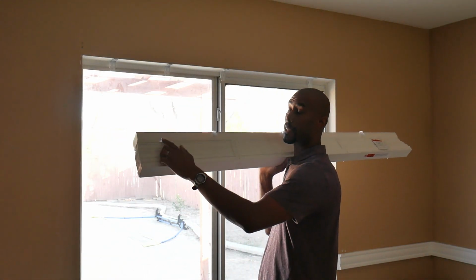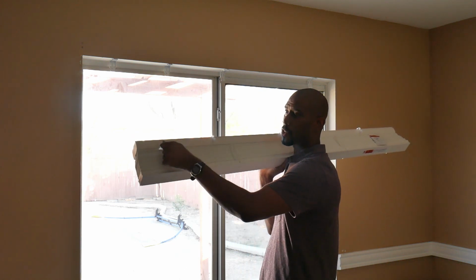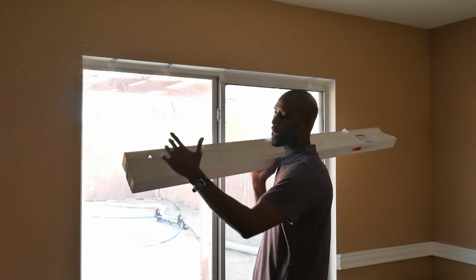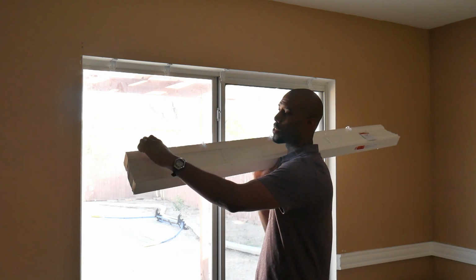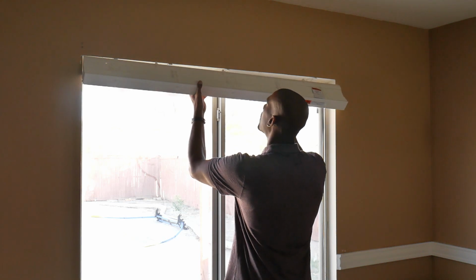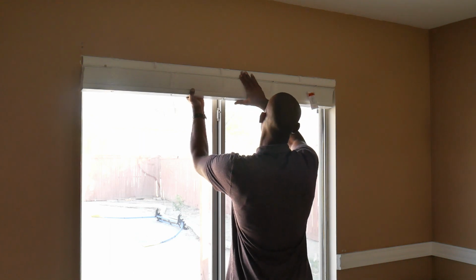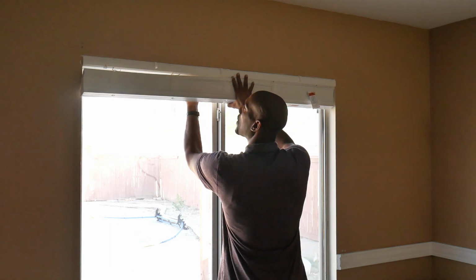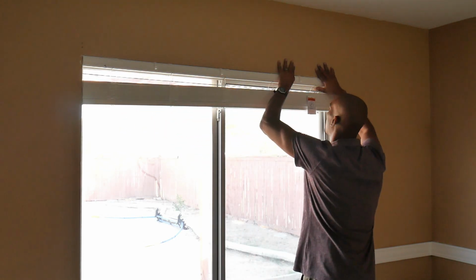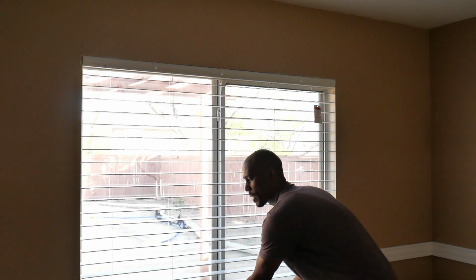Another way to tell that you're doing this right is where the pole gets attached so you can open and close the blinds. And obviously it has to be facing the front of the blind so you know that you're doing it right. So again, you just line all 4 of them up. And you push back and you'll hear a click. Okay, and now you just pull them down.